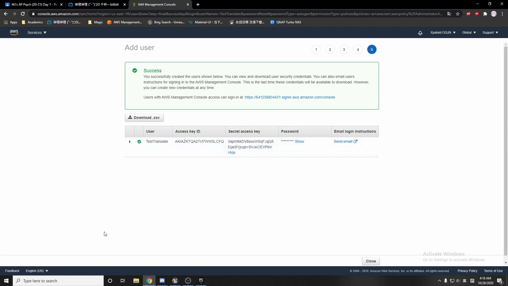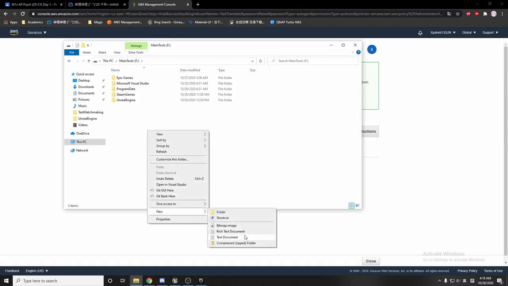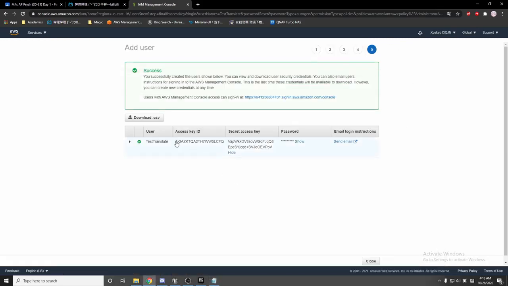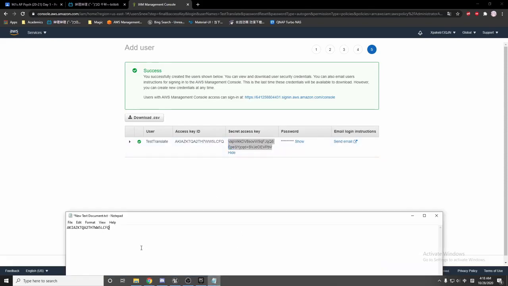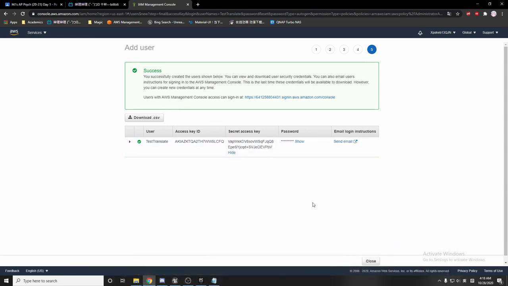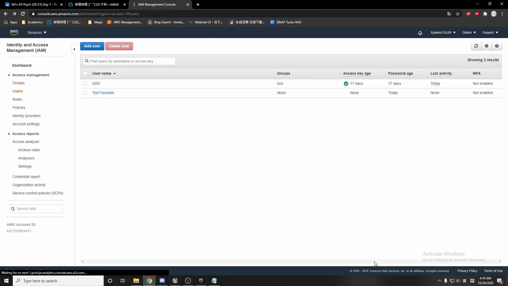I'll choose a place to store my access key ID and my secret key ID. You're going to save it somewhere else, because after you close this page, you won't be able to find your access key ID and secret key ID anymore. Okay, now we close. Now we have a user.